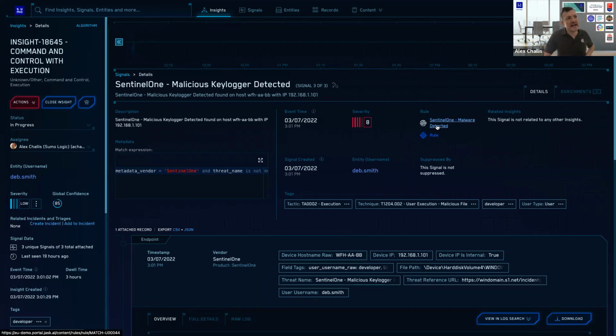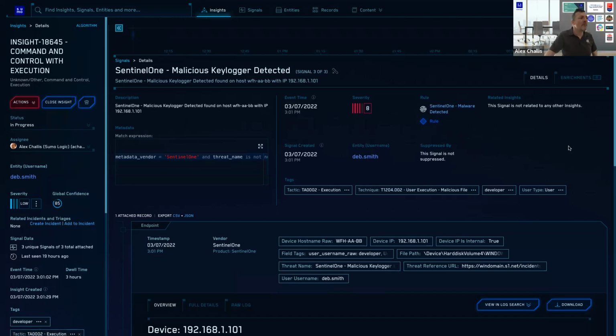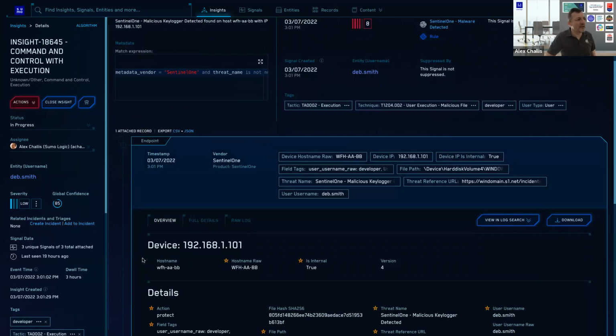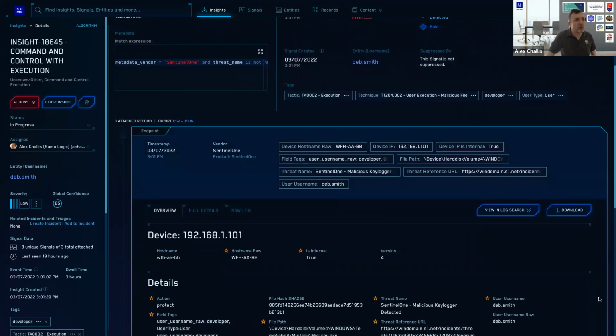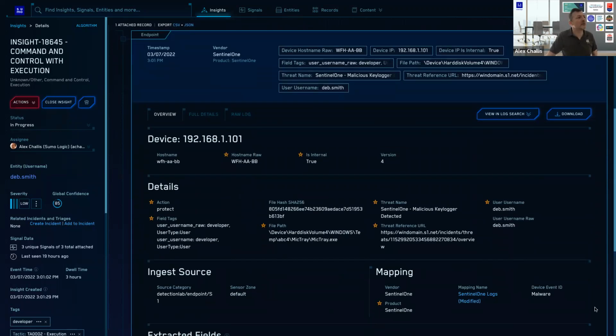If you want to look at the rule, you can follow the hyperlink here. In the rule editor itself, you can duplicate the rule, perhaps if you want to modify it or use it as a template for a new rule. You can attach rule tuning expressions. So when you're dealing with misfiring signals, or so-called false positives, or just ones that you don't want to know about, you can assign a rule tuning expression. And then all of the detail of the underlying record that triggered the signal is available. You have the parsed sections at the top here.